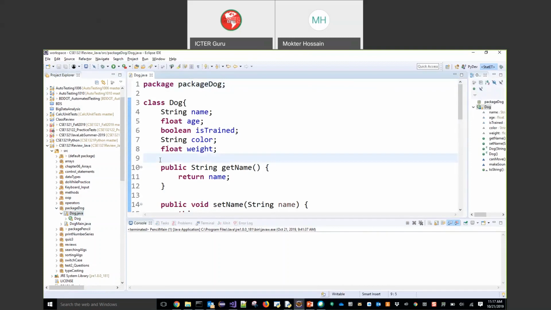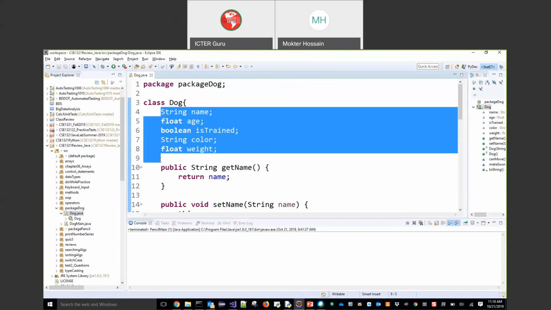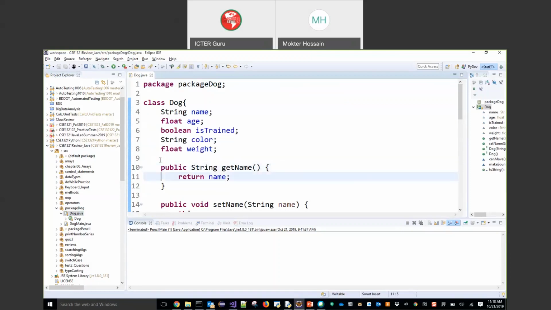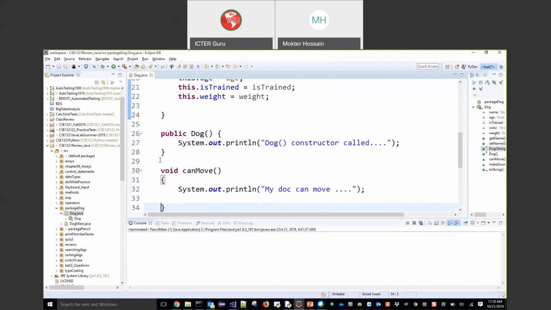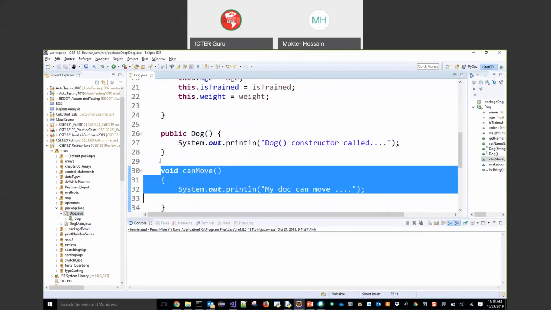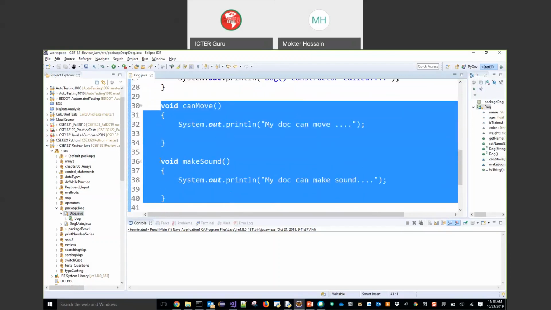So what have we learned so far? What is a class? A class is a user-defined data type that contains two things: some variables, and some functions in order to access those variables, right? Here, these are the variables of my dog class, and these are the functions. For instance, move, make sound.